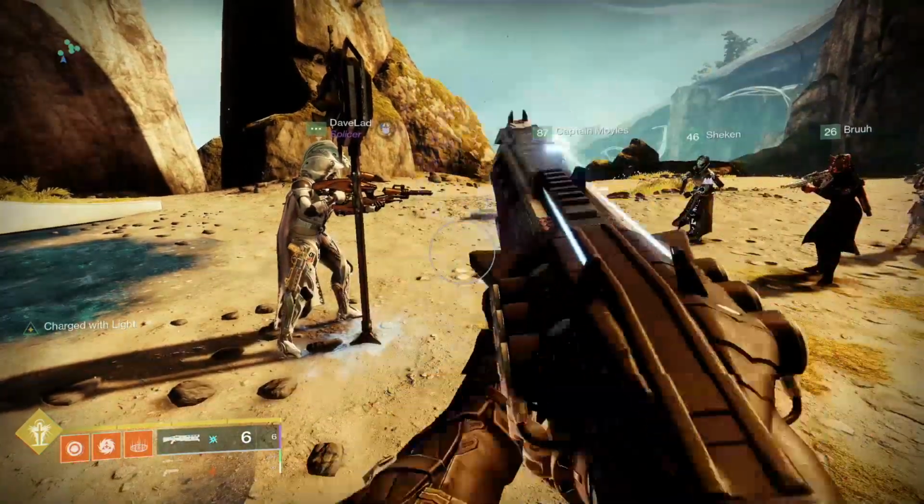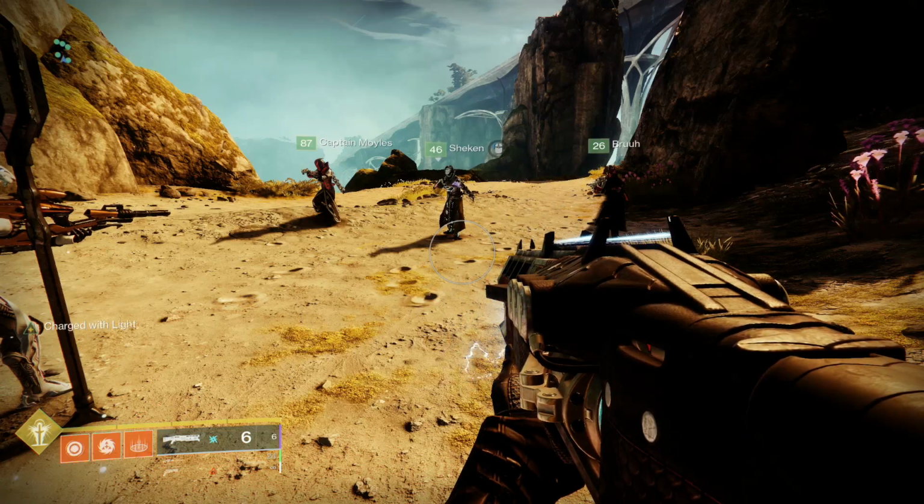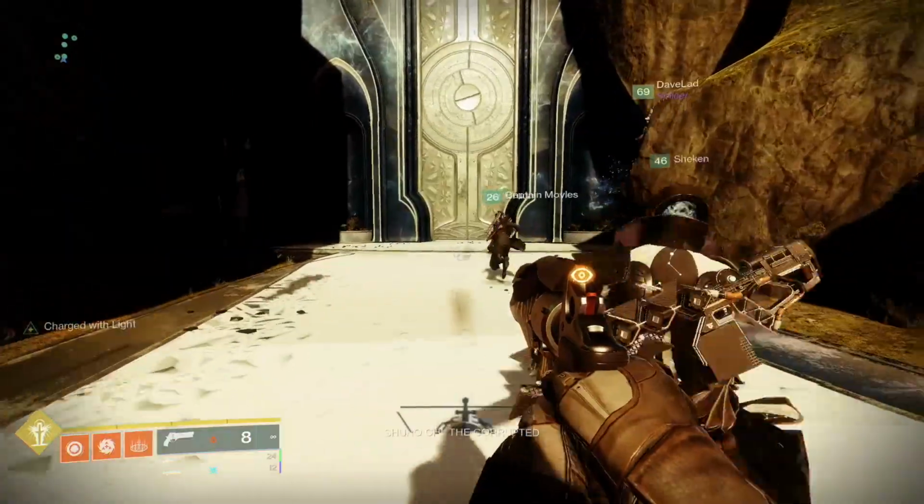Welcome to Shirochi. For this encounter, you'll need to have everyone numbered 1 through 6. Numbers 1 through 3 will be doing crystals and puzzle. Number 4 will be doing puzzle. 5 and 6 will be doing pure ad control. To start this encounter, go up to the door.